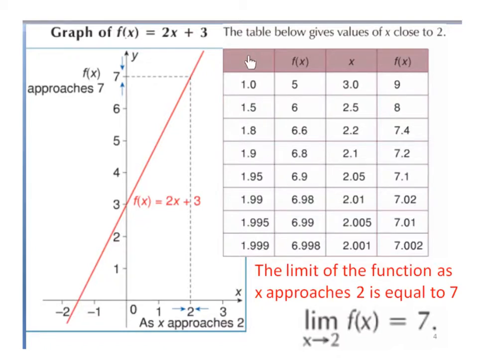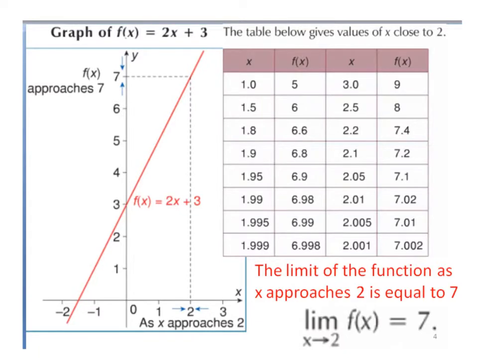So when x is 1, y, which stands for f of x, is 5. And we worked that out in the previous slide. So when we substitute 1 into our equation, instead of 2x plus 3, we would have 2 multiplied by 1 plus 3, which gives 2 plus 3, which is 5. So at 1 on the x-axis, we go up to 5 on the y-axis, and we can see that that point does lie on our line.